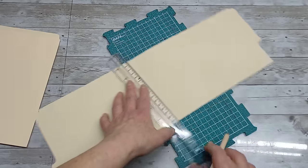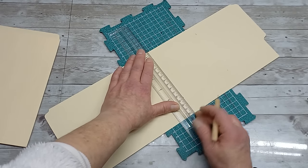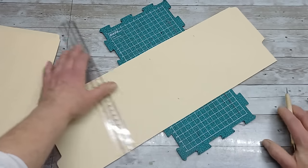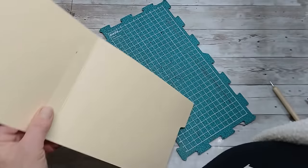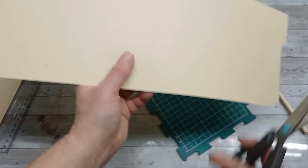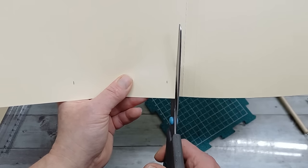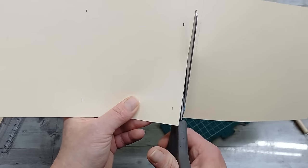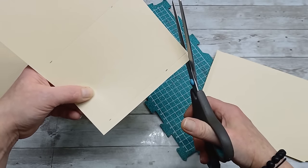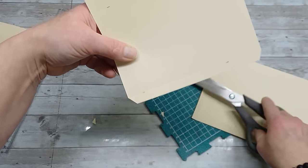First score line. And second score line. Behind this second score line, I'm gonna get up my scissors and cut the paper. I'm gonna keep about a 1/4 inch strip behind my score line, and I'm gonna use that strip to glue a pocket here. So I'm gonna cut the corners.